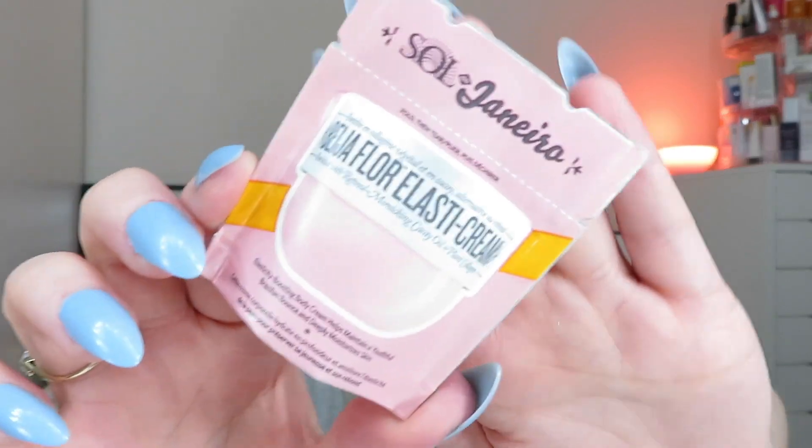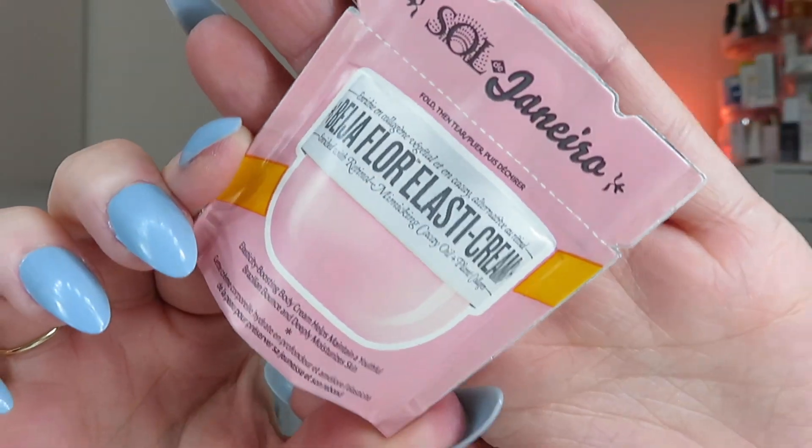We've also got this little extra - this is like a sample of their brand new cream. I actually bought the full size from ASOS when it launched. But yeah this is their brand new one, the very pale pink one. And honestly, this one smells so good again. I literally want to just bathe in it. It's amazing. It's a great way to try that as well, so you can see if you like the new scent. I already love it.